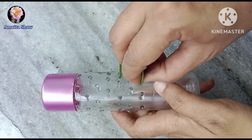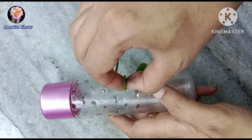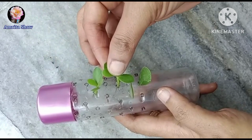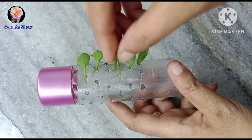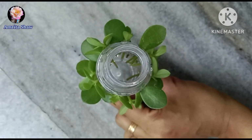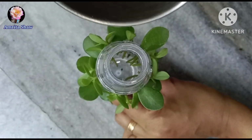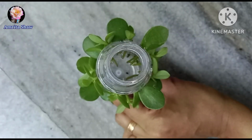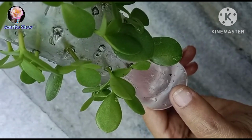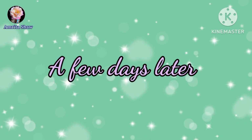Now you can keep these leaves and stems for a few days if you want to let them dry off, but for using this bottle method there is actually no need of doing that step. You can directly use the fresh leaves because the leaves are not going to touch the water directly. After that, fill water in the container in the lower half and cap the container, and keep this in a shaded spot for a couple of days or a week or so.